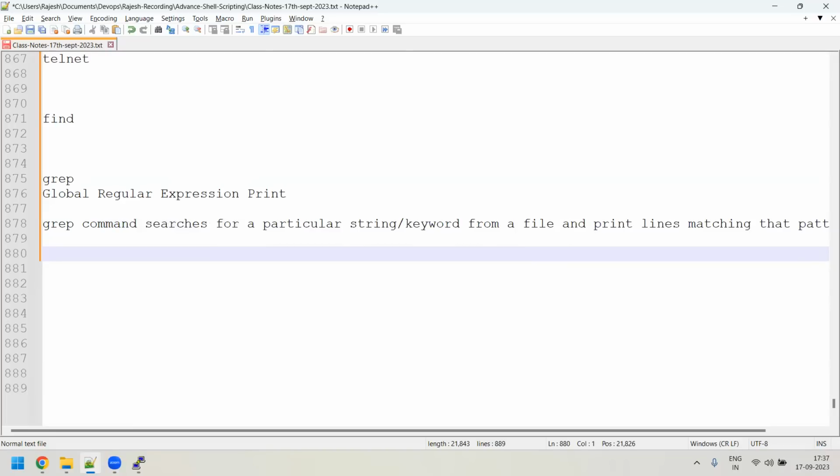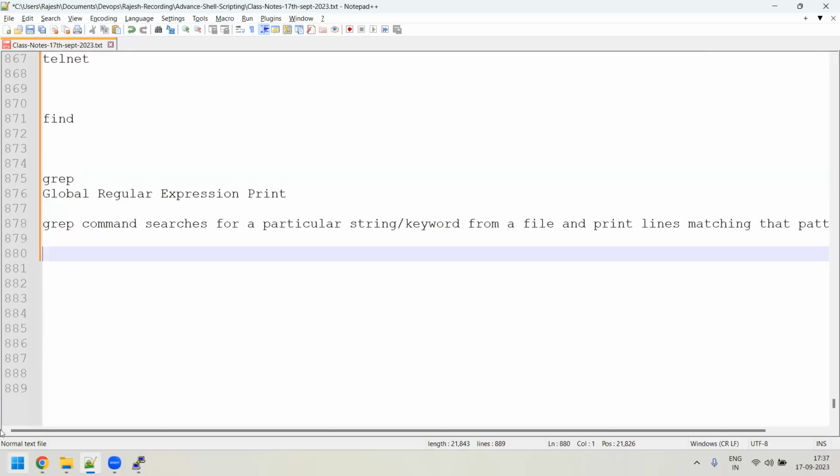How does it do this, guys? It takes the file line by line and prints the lines which match the pattern. Clear? So grep works for everything. It works for a file inside a file. It works even for a directory, because the directory might have many files and subdirectories. Everywhere you want to search for a particular pattern, the grep command will work.